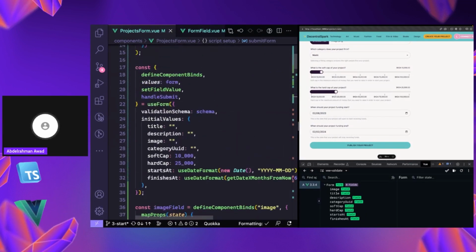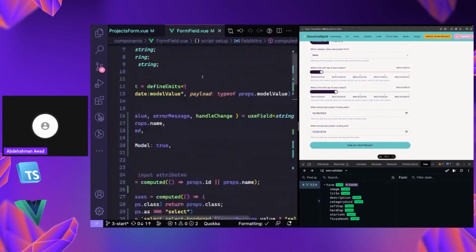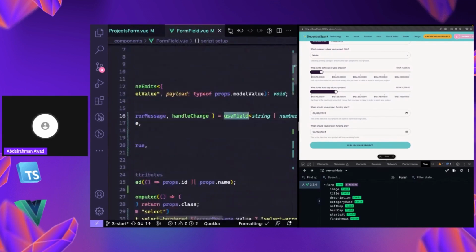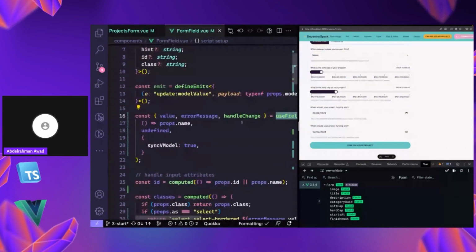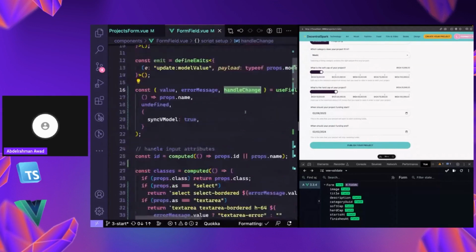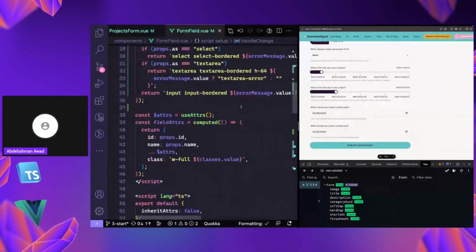You have form field here, which is a perfect use case for VeeValidate, because you can decide that, hey, maybe my forms should be powered by VeeValidate, and then useField can deliver a bunch of stuff for you. It's vModel syncing, value tracking, error messages, and syncing values correctly from native HTML inputs. And the rest is up to you.